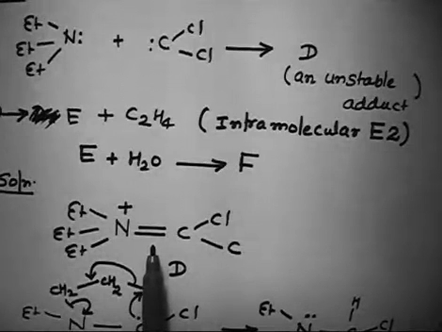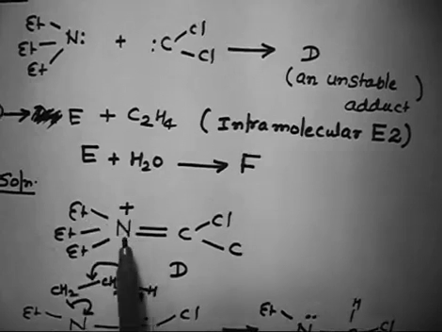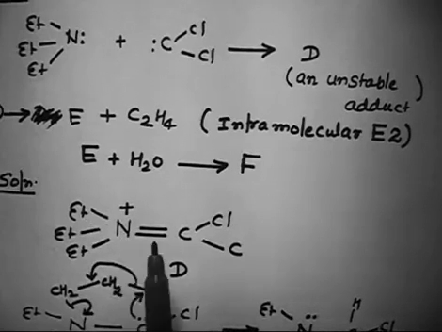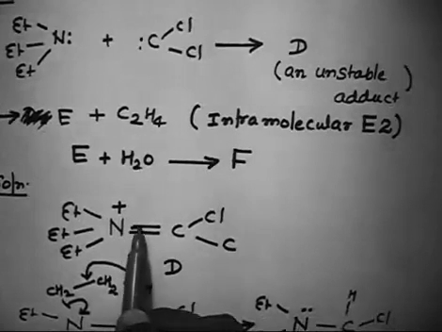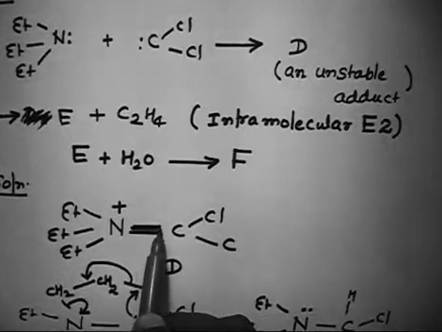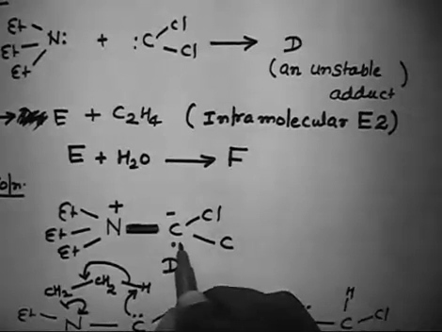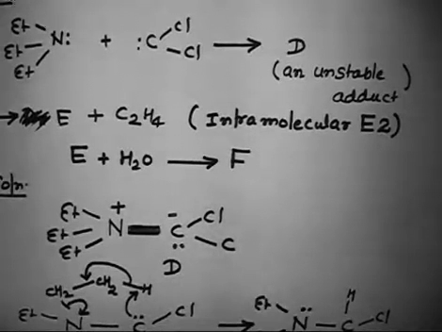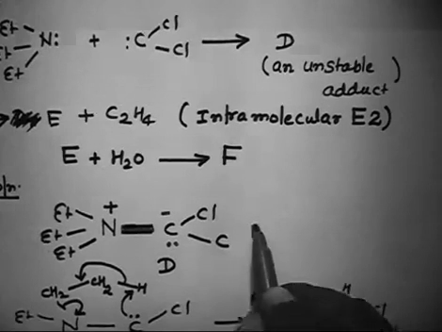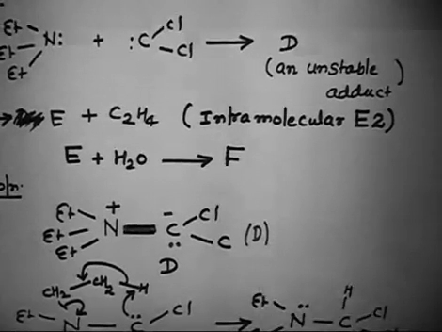If you form something like this, this electron goes here. Now for nitrogen, I cannot write this resonating structure, because how many bonds can nitrogen have? Five is impossible. Nitrogen cannot have 5. So I can have only one possibility. I have to make only one bond, and there will be a positive charge and a negative charge, with one pair of electrons here. So this is the right structure. This is the unstable adduct that you will get in the first part. Now this is D. So my D is this, a plus-minus internal salt you can say.